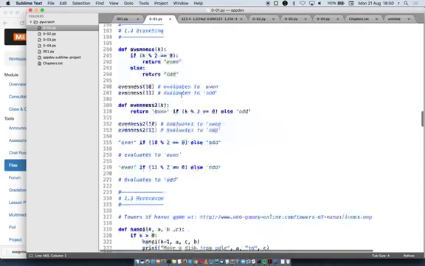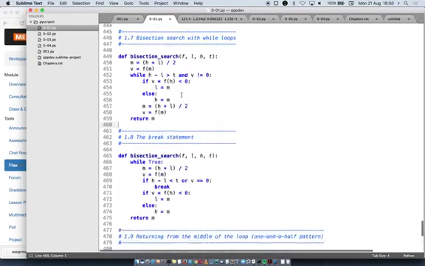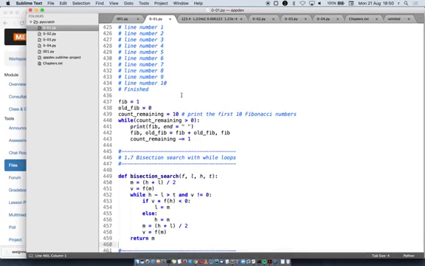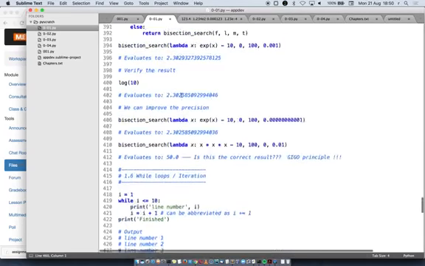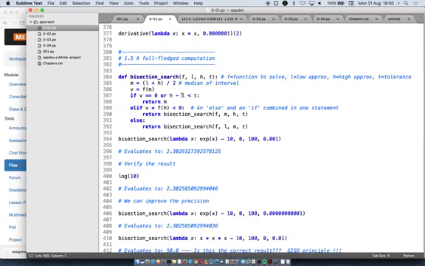Back to our lecture. We have a leftover from last time. The last thing we discussed was the bisection search algorithm. We looked at the recursive one. By the way, for the homework, only what we discussed during last week is usable for the homework. So we're always going to be 1 week behind. The homework for this week relies on the previous week, and nothing that we discuss this week should be used for the assignment.